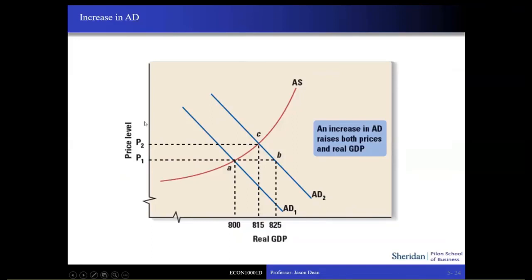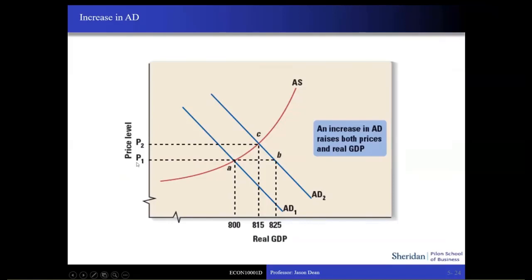If you think of any particular price level, if we look at the original price level, at this original price level, people wanted to buy this much. Now they'd want to buy this much. And that's true at all of the different points. This horizontal distance here between A and B is how much the aggregate demand curve shifted to the right. So basically we're saying here that at any price level, the amount people want to buy has increased by $25 billion, or whatever this could be measured in.